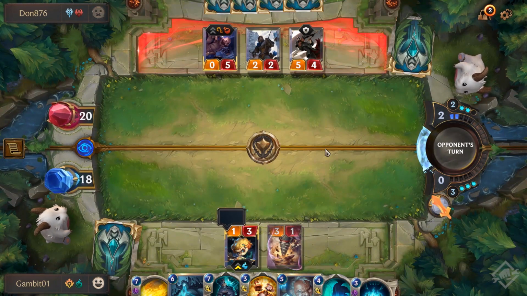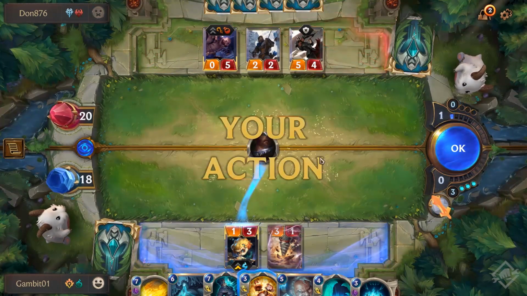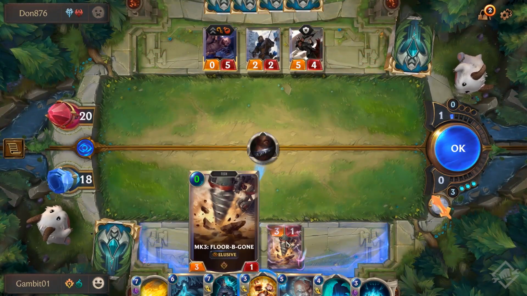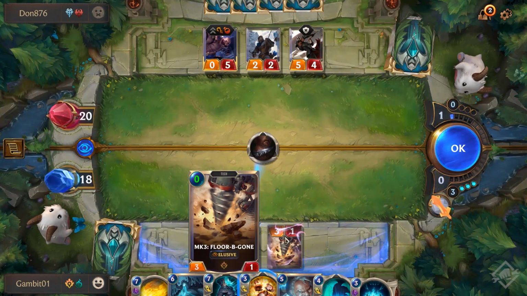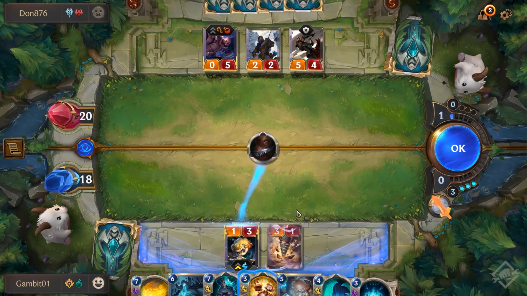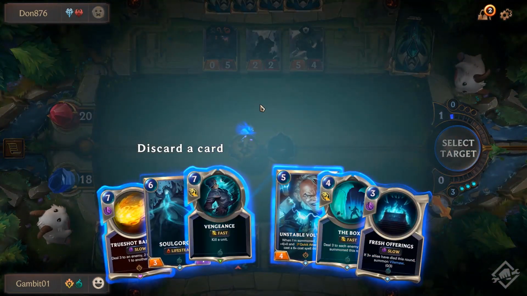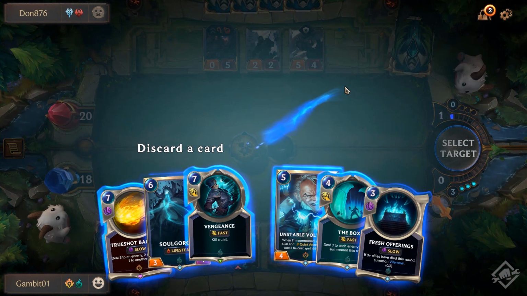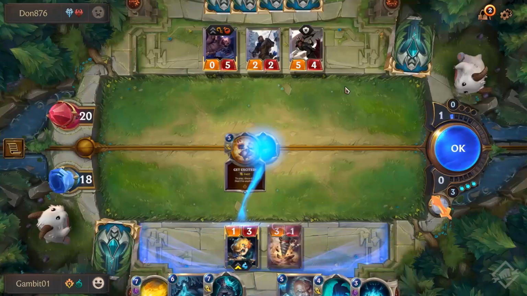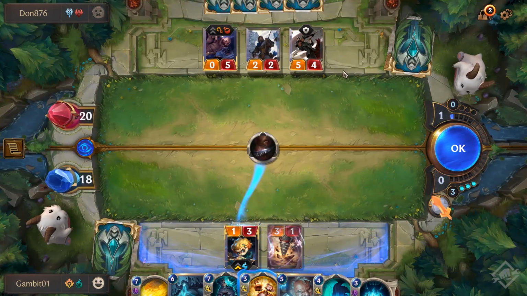Progress waits for no one. I'm interested to see what he plays here. So he's going to kill my unit. So do I want another 3-1 instead of Vengeance next round? I think I can probably deal with that. Not even sure if I want that. I think I just want a Vengeance next round.